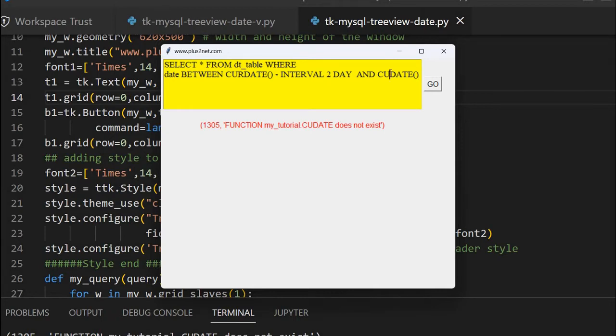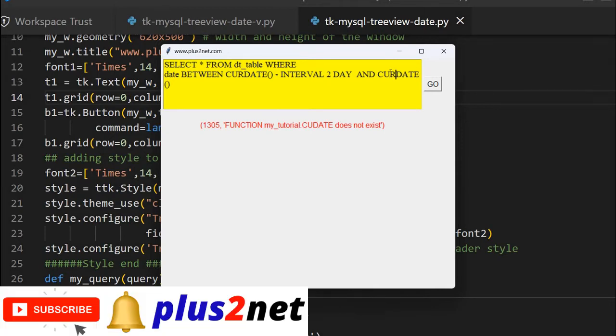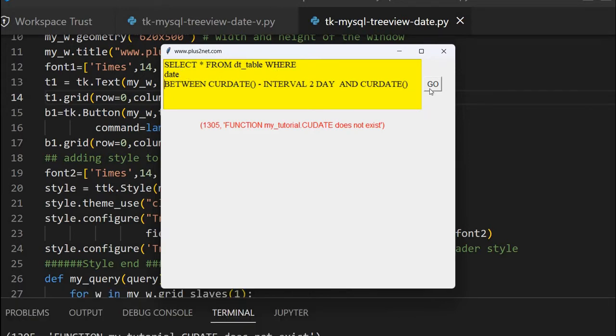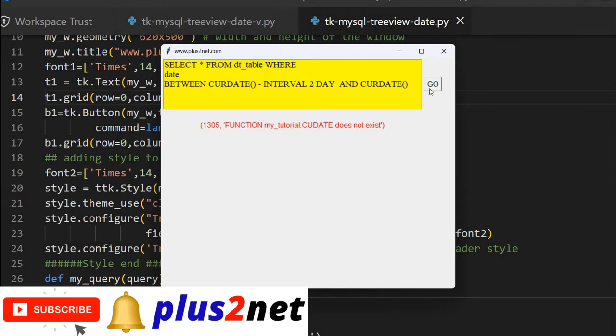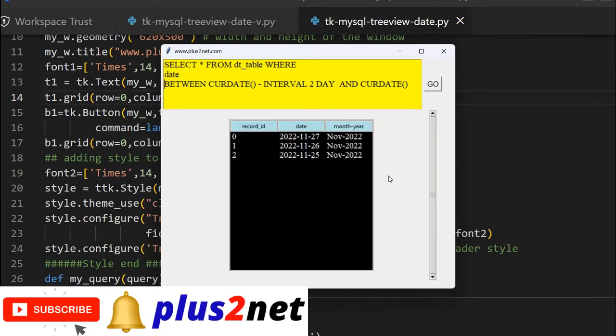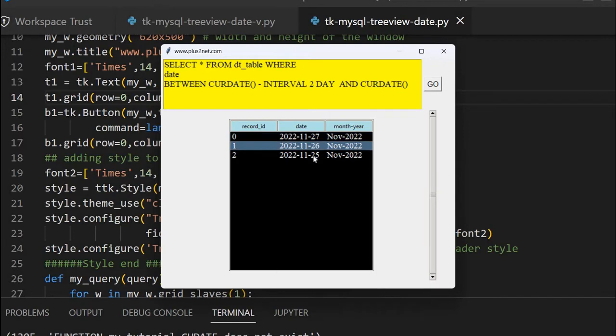So this is the error message, whatever we got, the error also is displayed. Where date is our column and we are now getting data between 2 dates. So let's put it go. So based on today's date, you can see yesterday and the day before yesterday, three records we are getting here. So this takes care of that.